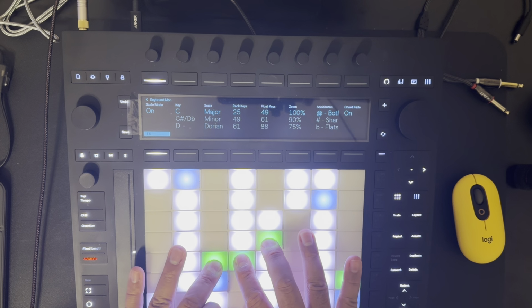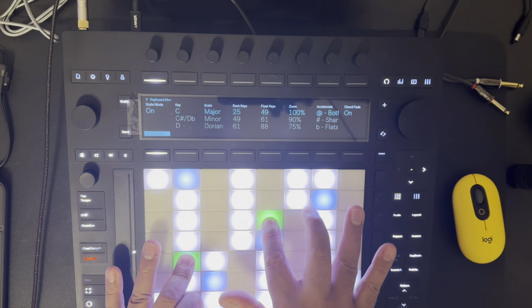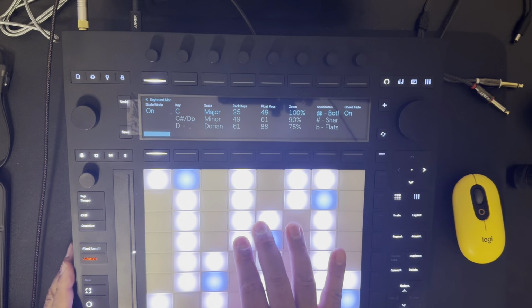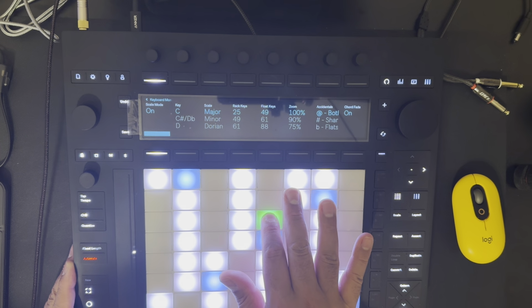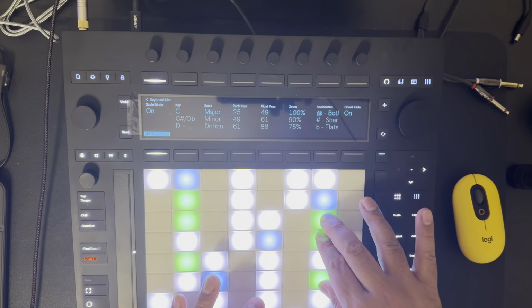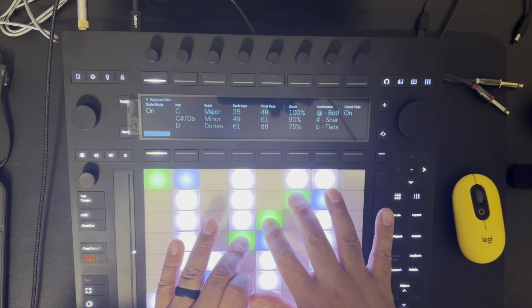F5. I'm trying to see if it shows a single note. So it's not showing single notes, it's only showing chords. I would love it to show single notes. That may be something they have to add.